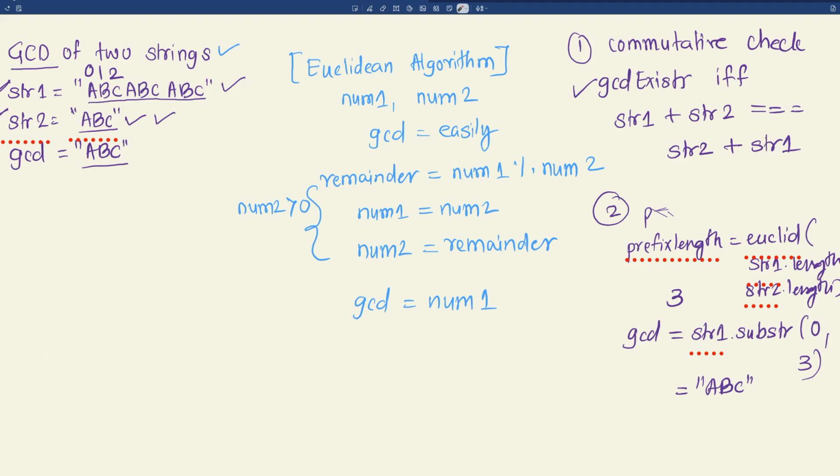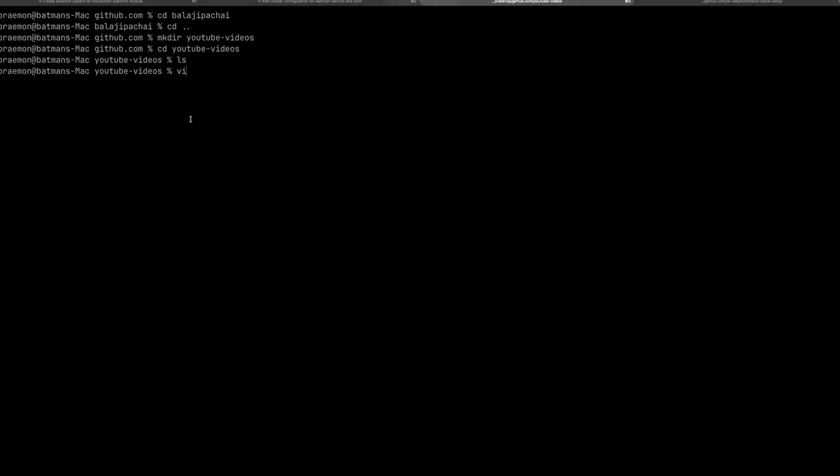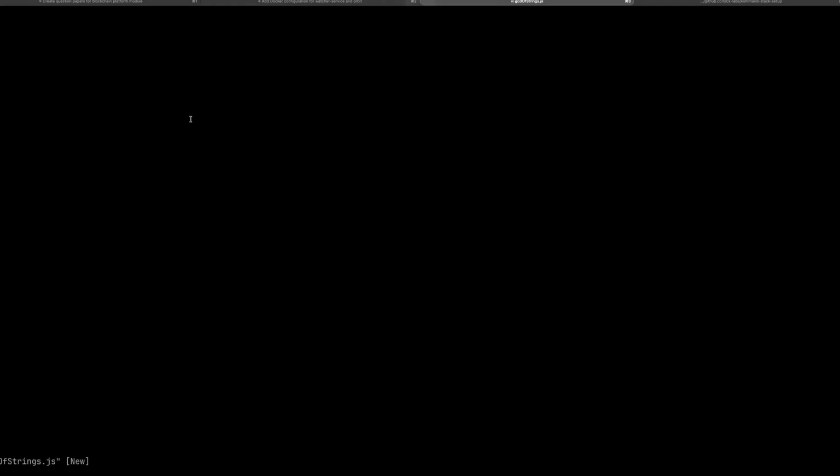Let us implement this programmatically to verify that whatever we have said theoretically holds. Let me go to the terminal. I'll create a new file, GCDofStrings. Inside this file, first let me define the function GCDofStrings. This function takes in two arguments, string 1 and string 2.